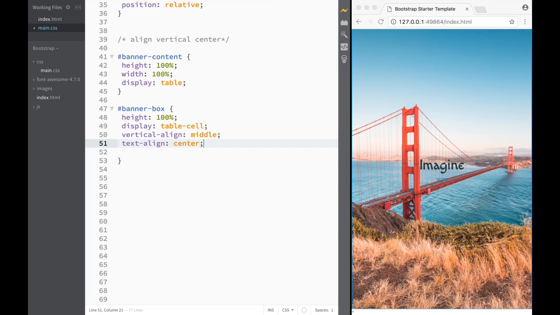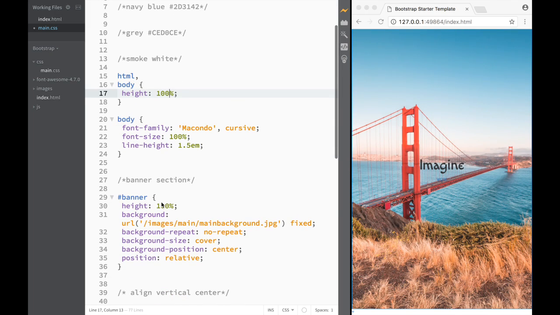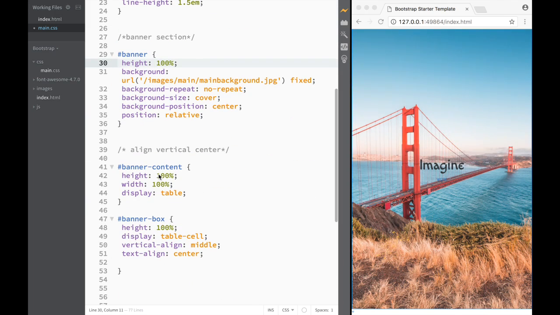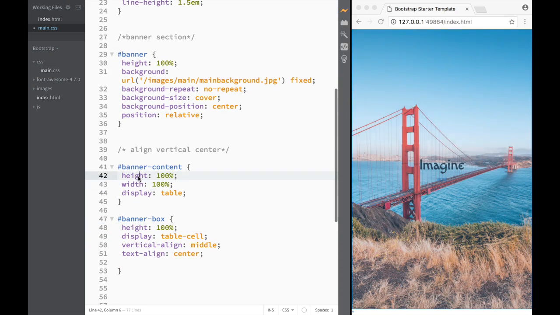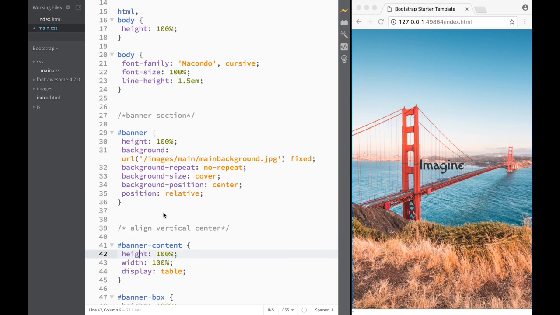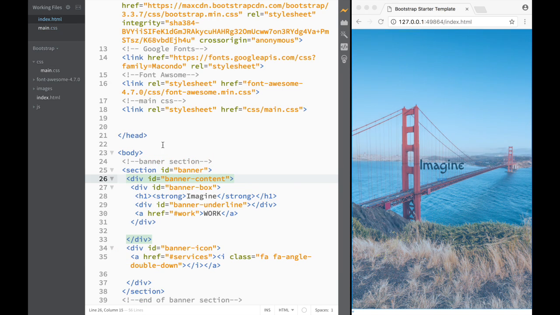Now the trick is why we were doing all this, you can see over here this height 100%, right? So what happens is that if we're styling like this, right? If we're writing that ID that we created, right? That it has 100%, and this is displayed as table. And then whatever we're placing inside is going to be also height of 100%. The problem is if we don't go up the chain, right? If we don't go up all the chain to all appearance elements, right? That are included over here, right?